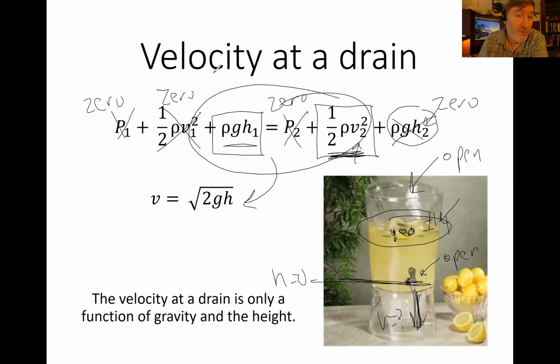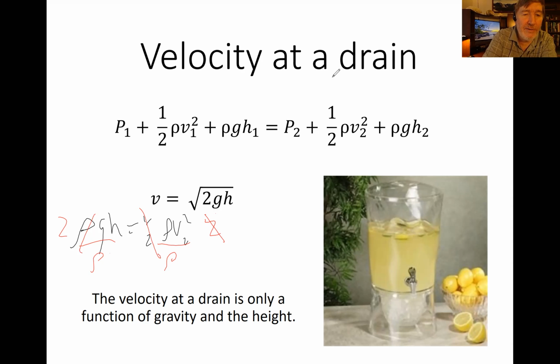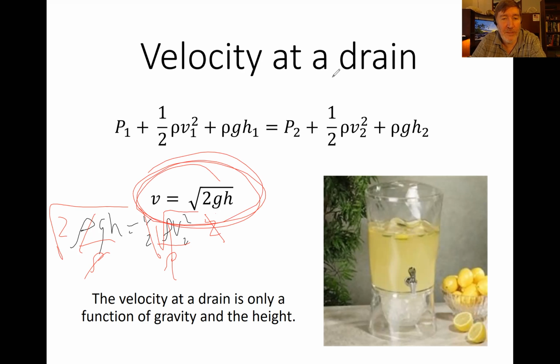I mean, how did we do it? If you really want to see the steps, I'm willing to show you the steps. So here, let me do it over here. We got rho G H equals 1/2 times rho times V2 squared. Okay, so I want to solve for V2. So what do I do? Well, if I multiply both sides by 2, then the 2 cancels the 1/2. And then I need to divide both sides by rho. So that rho up there and that rho there cancel out. They're gone. And so now I've got V2 squared. So what do I do to get rid of that? I take the square root. And what am I left with? Bingo. Velocity equals the square root of 2 times G times H.